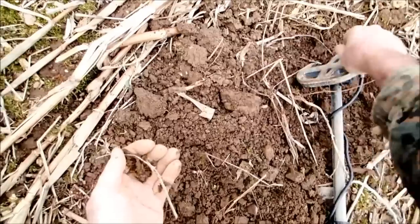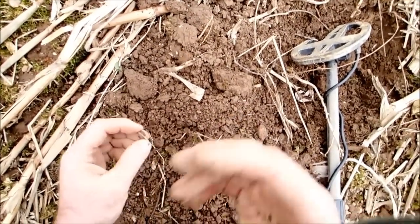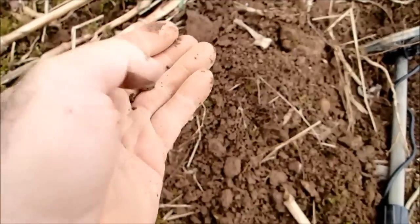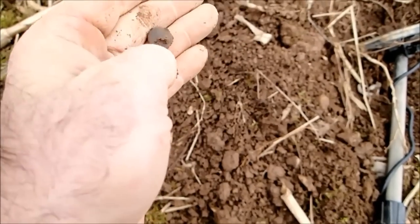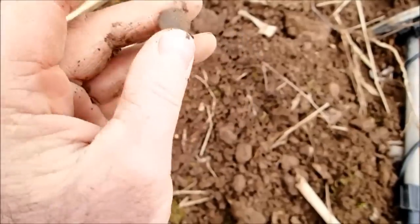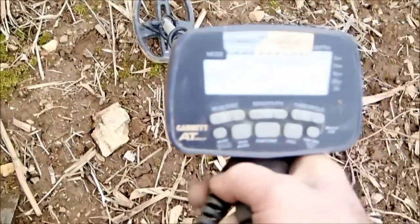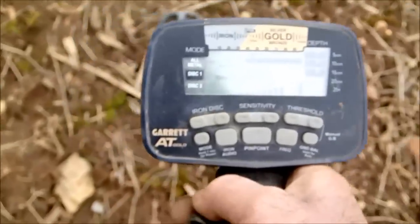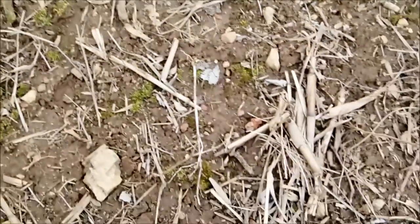Oh yeah. Some type of little grommet, I guess. Or a little button, like maybe an overall button. And that's a start. Another nice big signal here. It's almost too big, you know. It's a little scratchy, but we're gonna dig that one.